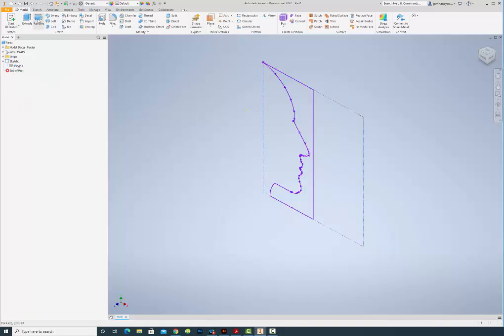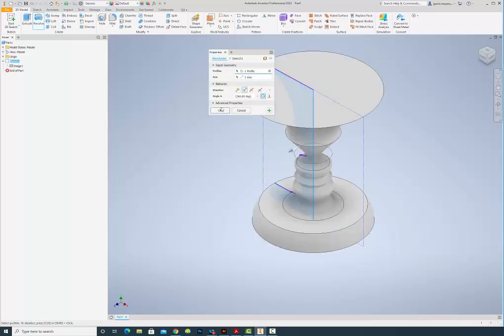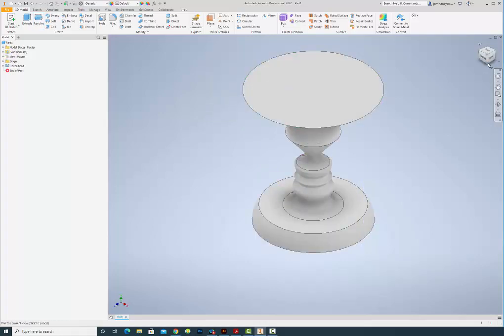And then I'm going to go ahead and use the Revolve tool. We haven't used this one yet. We've used Extrude, but we haven't used Revolve. By default, it's going to select this piece because I've closed that. It's the only closed part, the only part that can revolve. If it didn't, I would click on Profile and reselect something, but it did. So I'm going to click on Select Axis, and I'm going to select the middle right here. Okay.